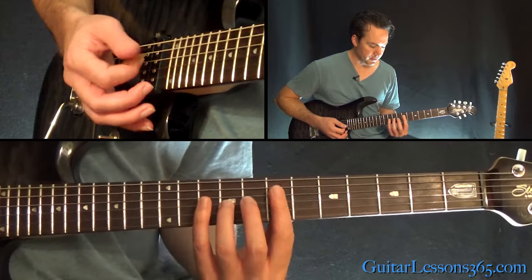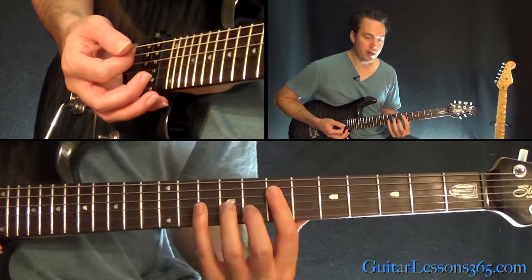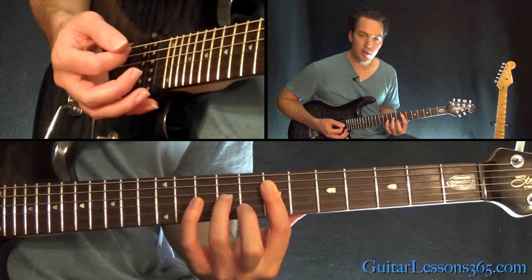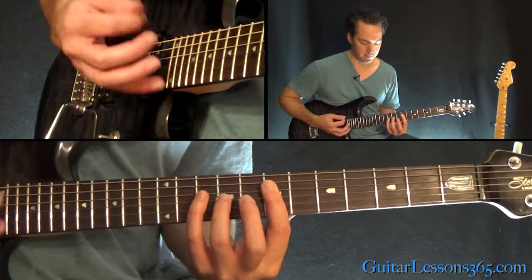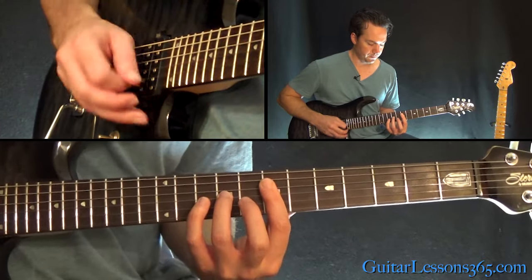All right, the second half of it is this. That's basically moving the bar down to the 7th fret across those same three strings, adding the 9th fret on the G. So we have the 7th on the D, 9th on the G, and 7th on the B. It's the same rhythm: down, up, down.